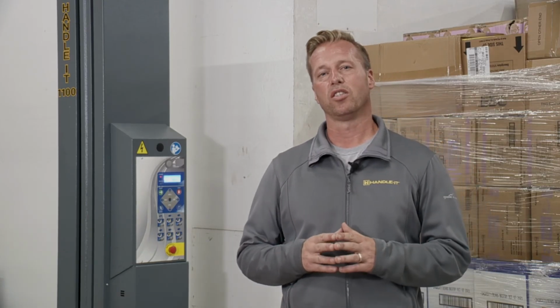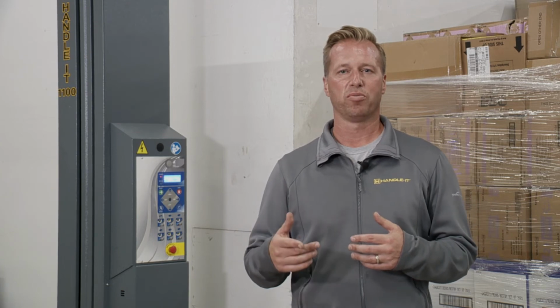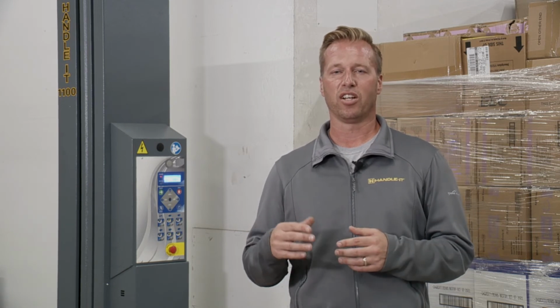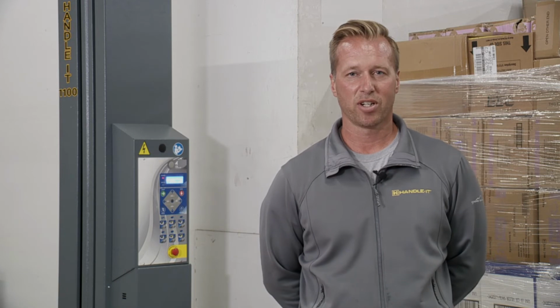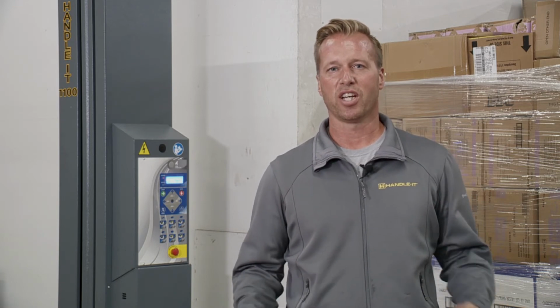One thing I wanted to note is that if you have certain add-ons to this unit, like for example, auto cutoff or auto roping, you're going to see more values in there than if you didn't. So later on, I'm actually going to do a video on auto roping and show you precisely how you would configure that. Now that we went through the overview of the controls, the menu options, the cycle types, the cycle parameters, we really equipped you with a lot of knowledge on this machine. I want to show you how you actually go in and make changes to your pallet configuration, so that way you can make it more precise to your liking.